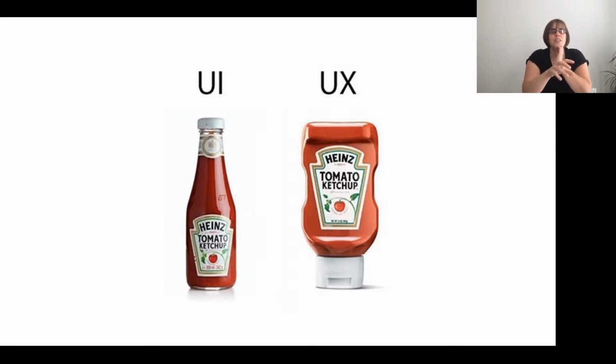Heinz realised this and they now created these squeezy bottles of tomato ketchup, which have much better affordance. It's obviously something I can squeeze. They have much better use in terms of I know exactly where it's coming out of. I can direct the tomato ketchup. I've got much more control over how much I have. And so while it might not be your iconic bottle, it's probably much more useful because they've considered everything and not just what it looks like.